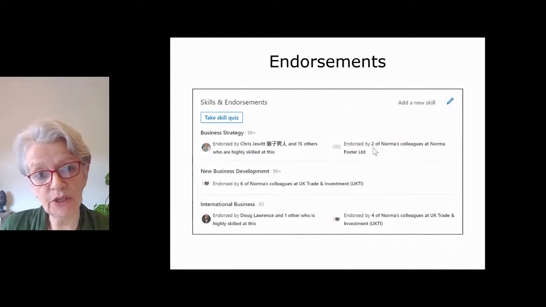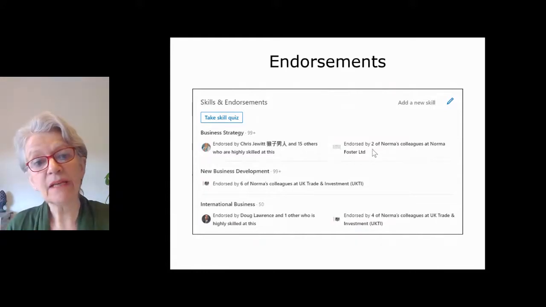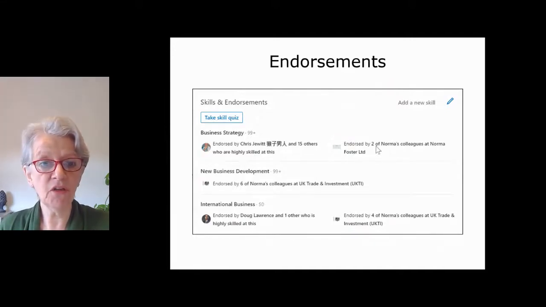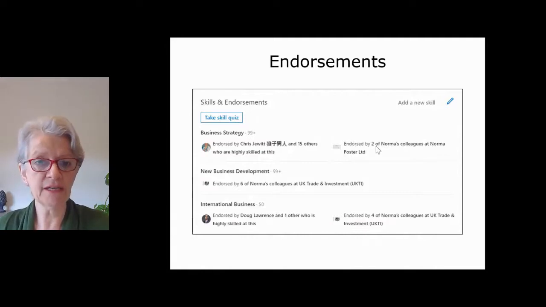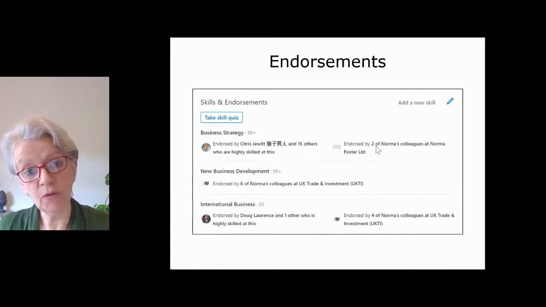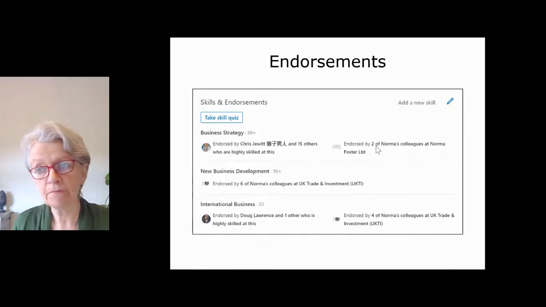But actually what we know now from the research of 4,500 profiles is the skills you put on there do have an influence on the type of content and the type of connections that will be made visible to you, and how obviously your content is shared. So LinkedIn's algorithms are looking at the broader context here.